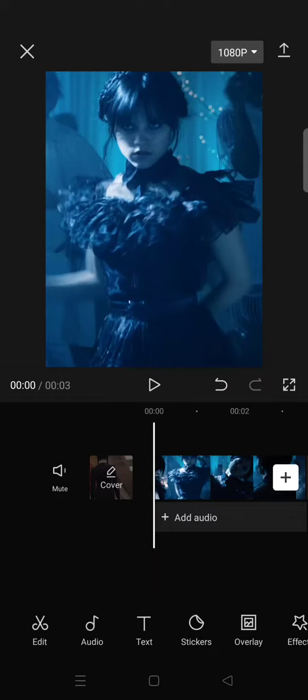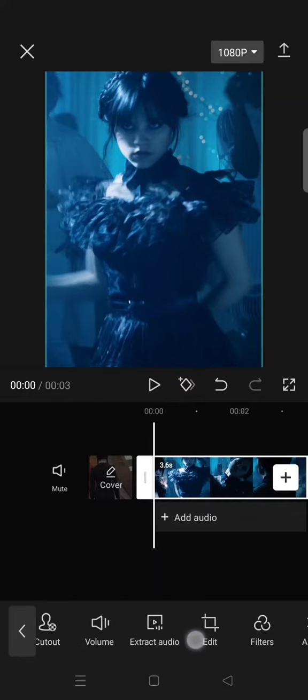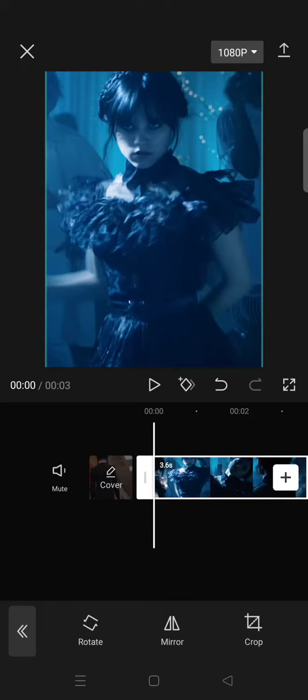In this tutorial, I'm gonna show you how you can easily make a two-screen video on CapCut. So first you need to add your clips to CapCut, then just click on it, go to edit and click on crop.